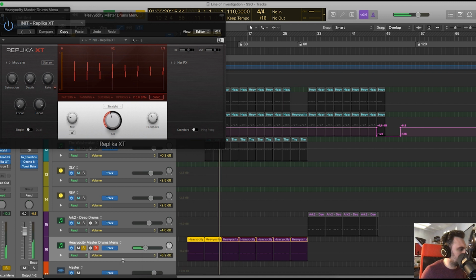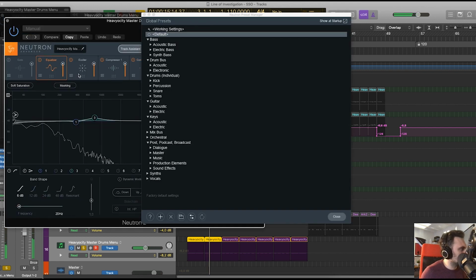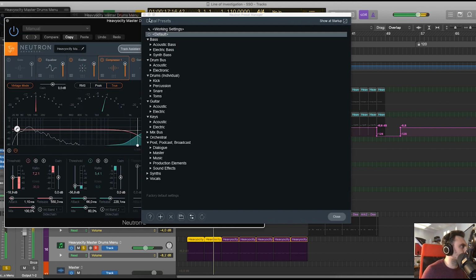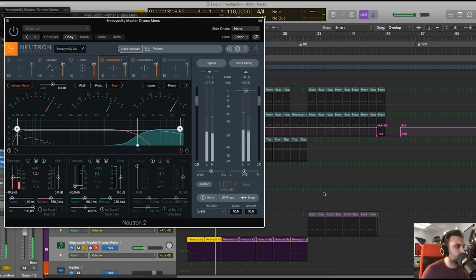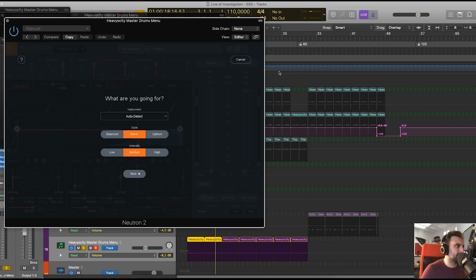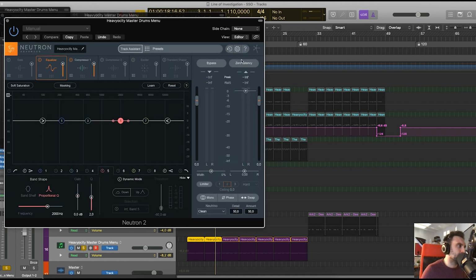Oh, I didn't actually. I didn't at all. So it's there. And then Neutron just to make it work with the rest. So actually, a bit of EQ, etc. Neutron is a great tool if you need to mix stuff quickly, as I absolutely had in this instance. However, my personal advice is to use the track assistant as little as possible.